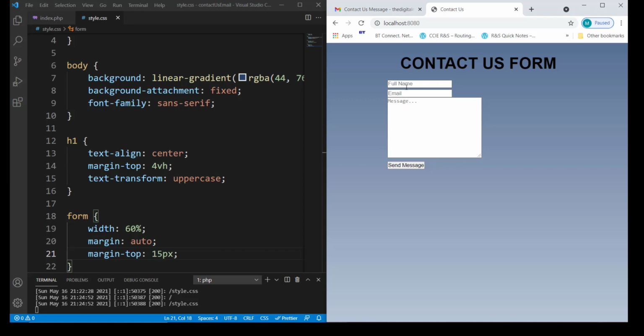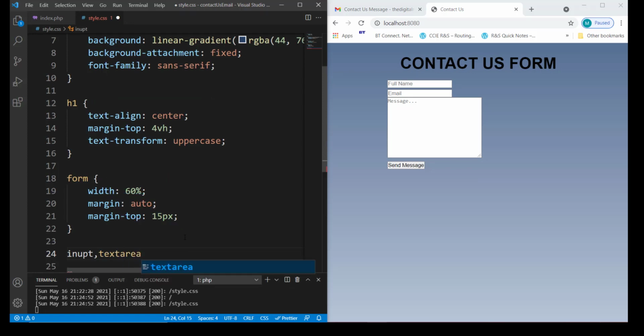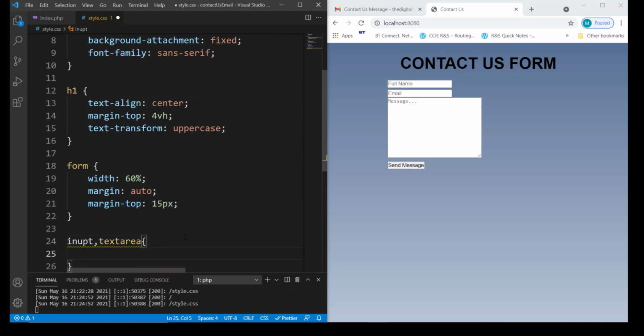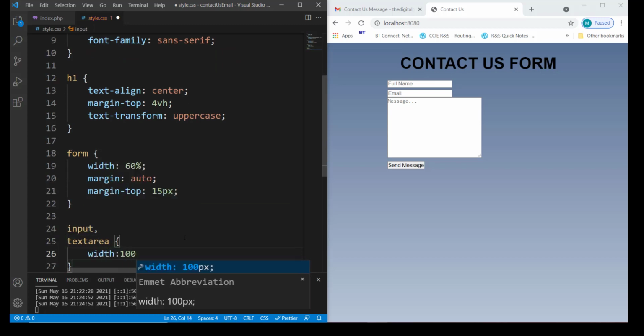Now we need these input fields to stretch out and occupy as much space as the form has, that is 60% of the window. Then we want the background to be transparent for the input fields as well. And then we have to change the font size as well, because all of them are input fields and one is a text area. First one is going to be the width 100%.